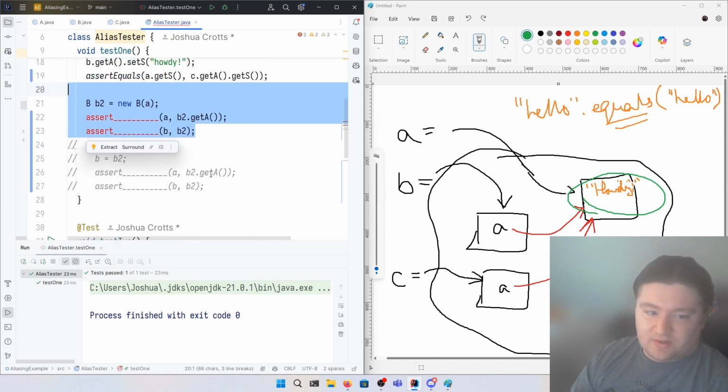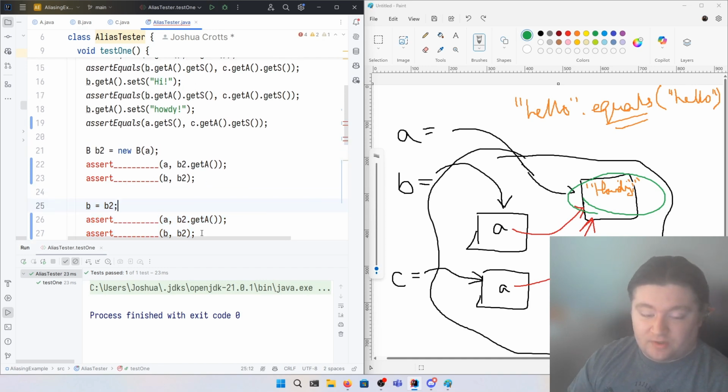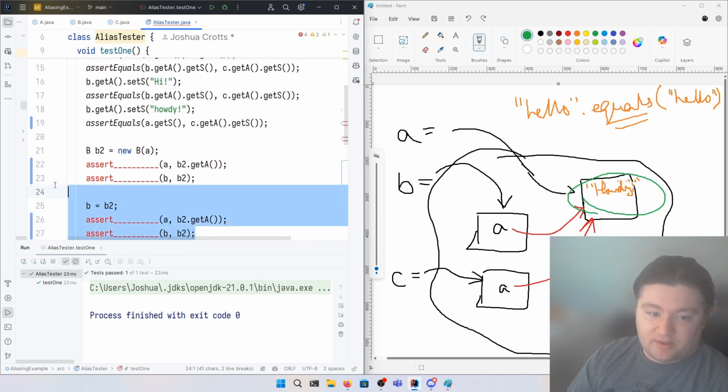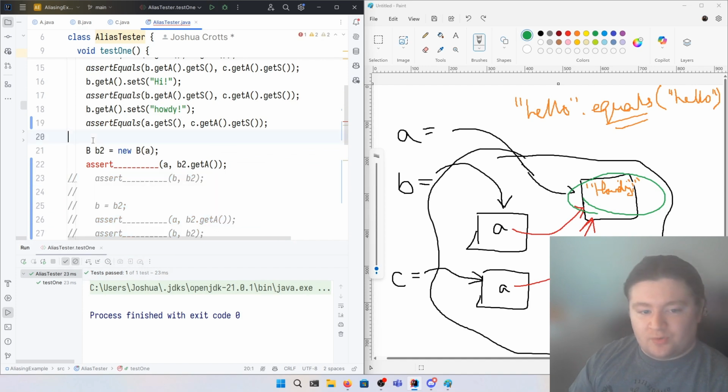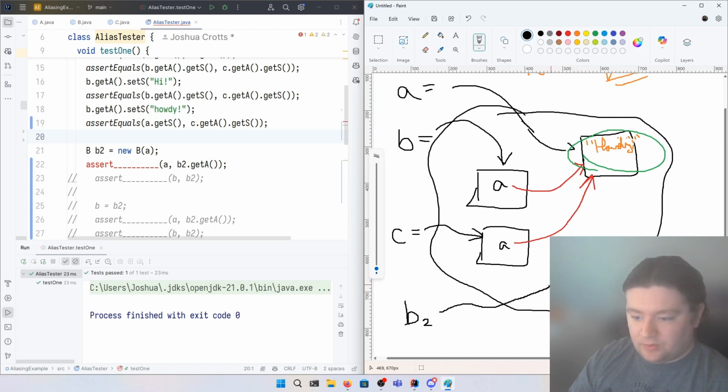Now let's try these next test cases. These next 4, actually. Or we'll just do one at a time. So, we're saying b2 equals new B with a. So, we're going to declare a b2 equals a new B with a inside of it. So, b2 references this, and then a references this.